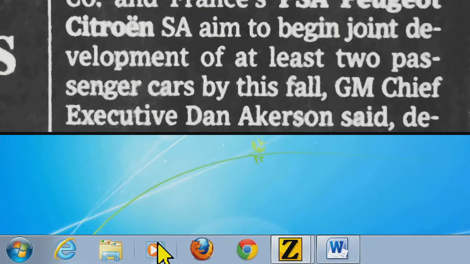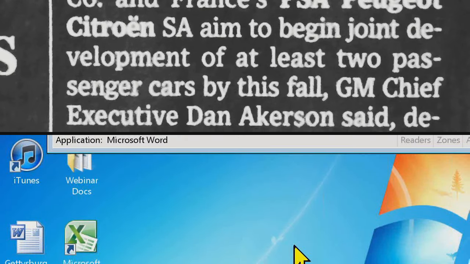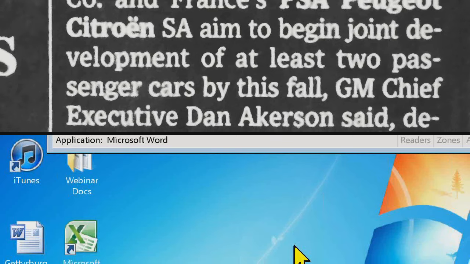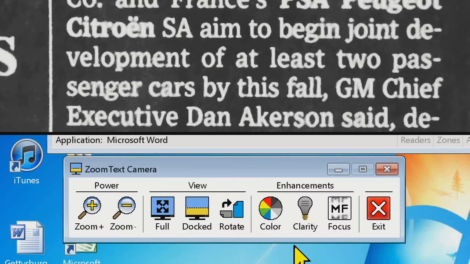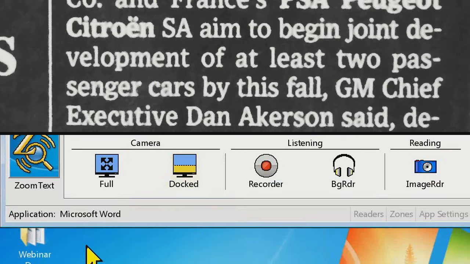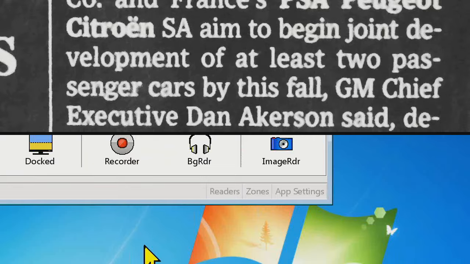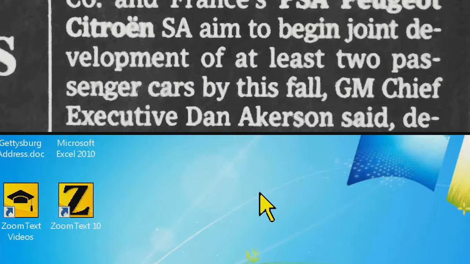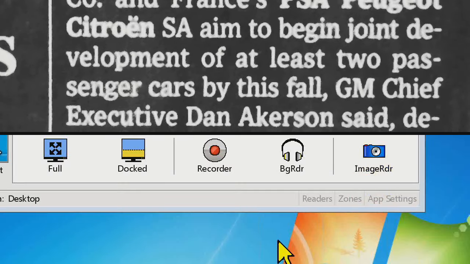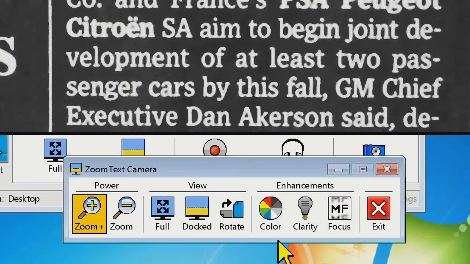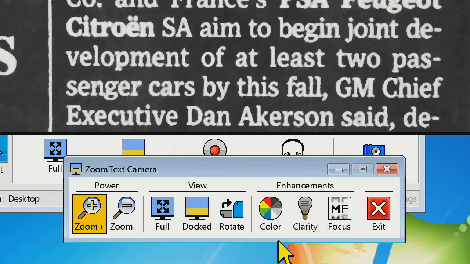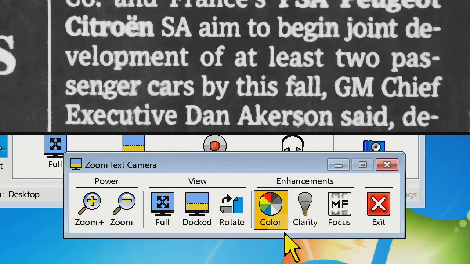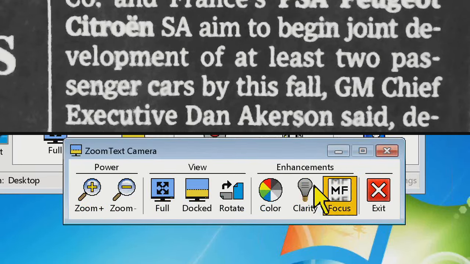Camera. Now, if I don't know where the toolbar is, I'm going to try and remember this one, I can hit Control Windows key T as in Tom, to bring up that toolbar. So again, let's say you go into the split screen view and you can't find the toolbar. It is down here on the ZoomText icon right there. But if I don't want to search for it, Control Windows key T will bring the toolbar into view. Okay? We'll go over a few other hotkeys as well once we get into the clarity control, which we'll talk about right now.